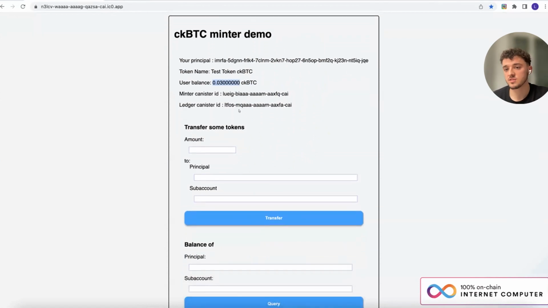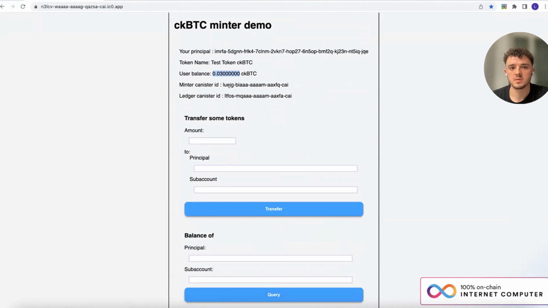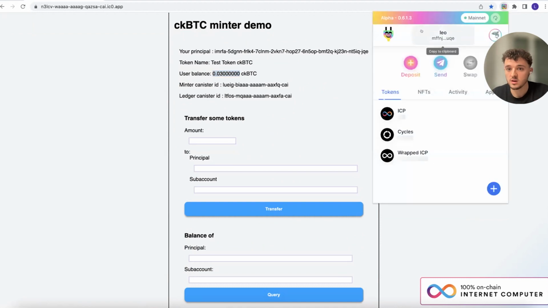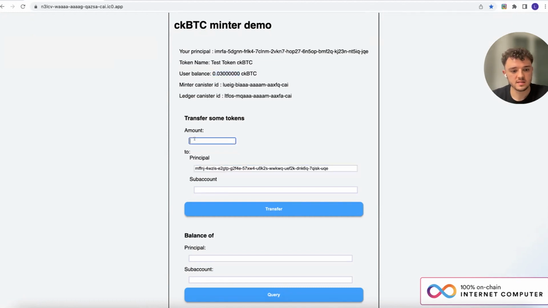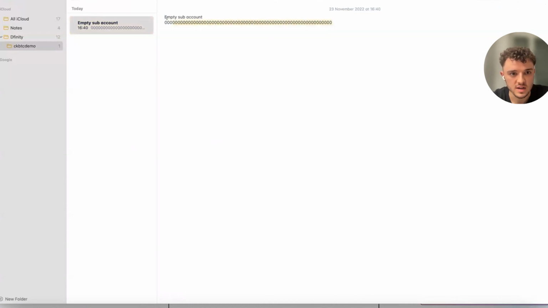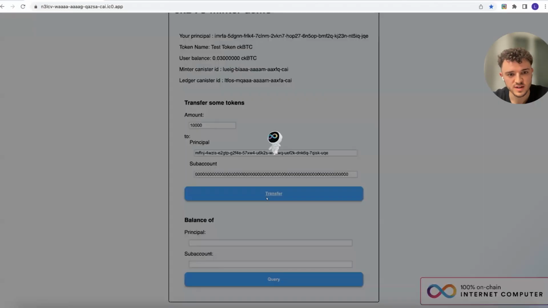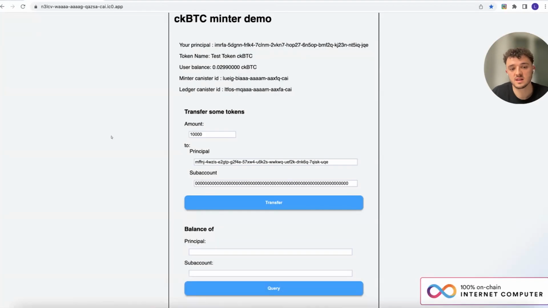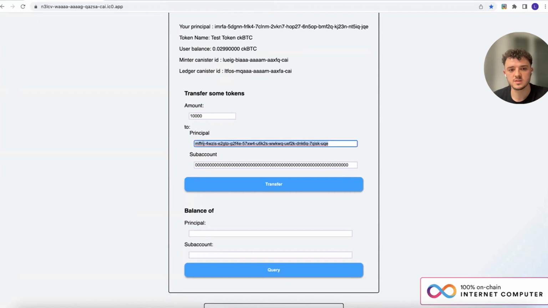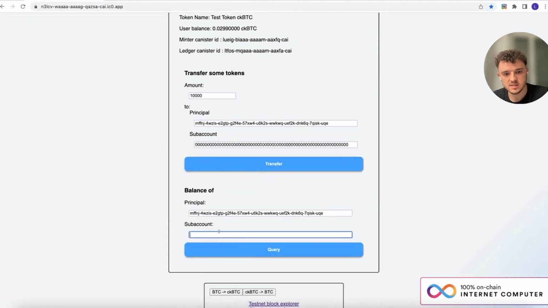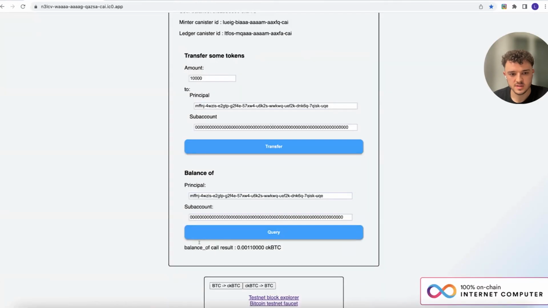These tokens live on the IC. It's the wrapped Bitcoin. And I'm able to send them at IC speed with a very low cost. For example, if I want to make a transfer, I can copy this principal, send, I don't know, some Satoshis, 10,000. I will have to use a subaccount. I just prepared this one, which is the first subaccount, because my UI is not really great. So I have to do this. Now we can see the transaction went through. It's really not the same speed as on Bitcoin. It was really fast. And now if I call the balance of this account, I should see some CKBTCs.